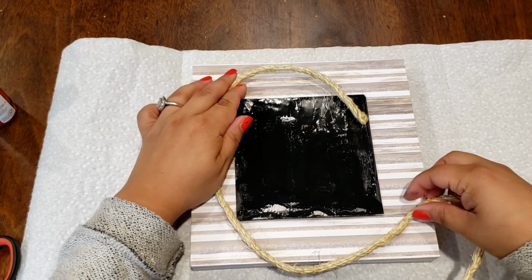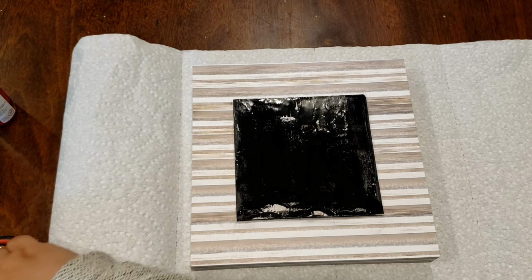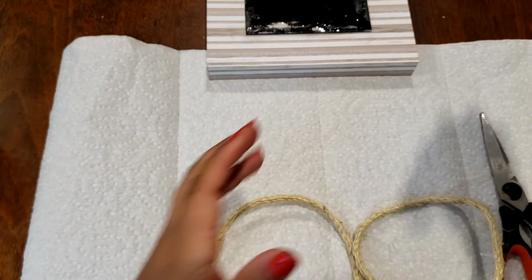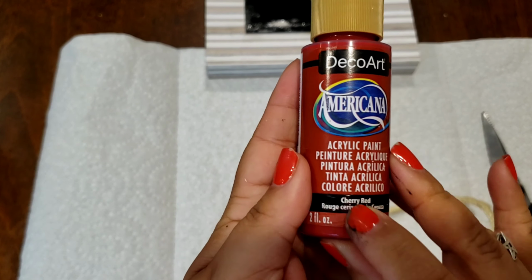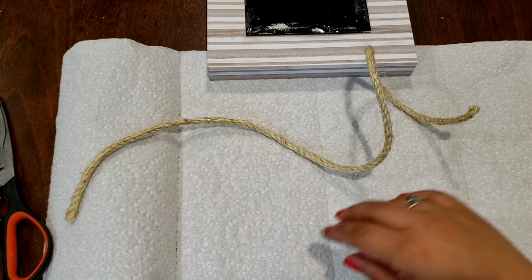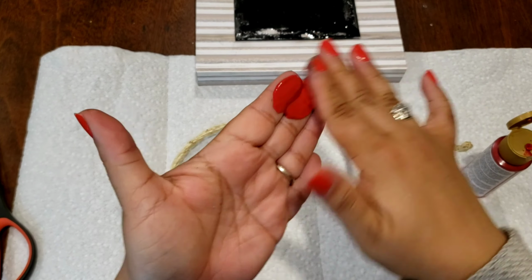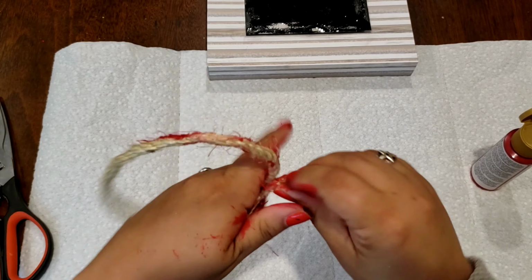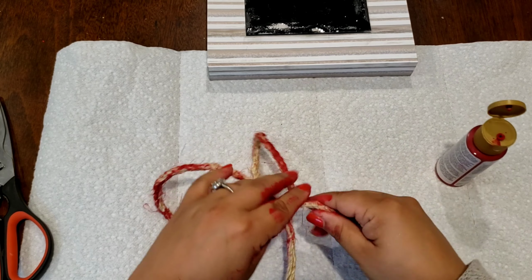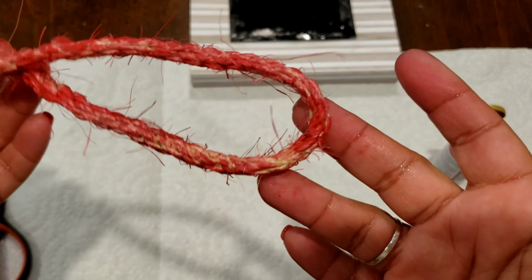Here I'm taking that rope that we did earlier with the tiered tray, and I'm just cutting where I think it would be around the square. We're going to take red craft paint and just really go over it so that it gives it a little bit of that red color. I wanted it to be more blue and red focused because we're going to leave the background striped.